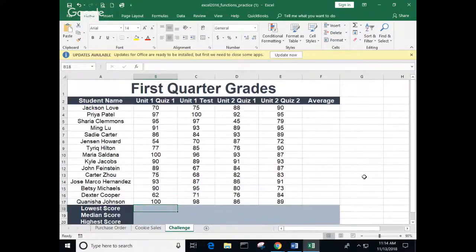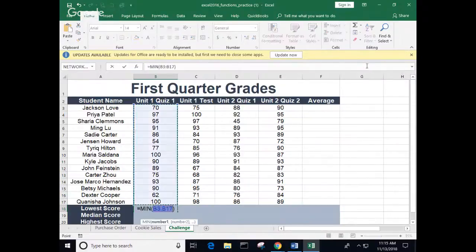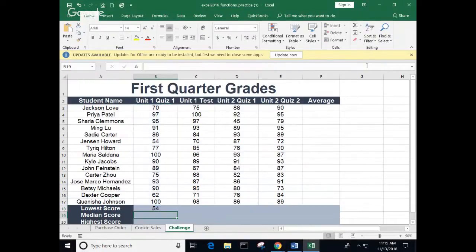We got a challenge in here too, though. The next one is a little bit more complex. We got the scores for our students. And what they want for each quiz is the lowest score, median score, and high score. And then the average for each student we'll put in column F eventually. I'm going to start out in B18 and do the lowest score. This is going to be the easiest one. So lowest score is the same thing as what? Minimum. Yeah, minimum. And in this case, it gets to the right range of B3 to B17, so I can just hit enter.